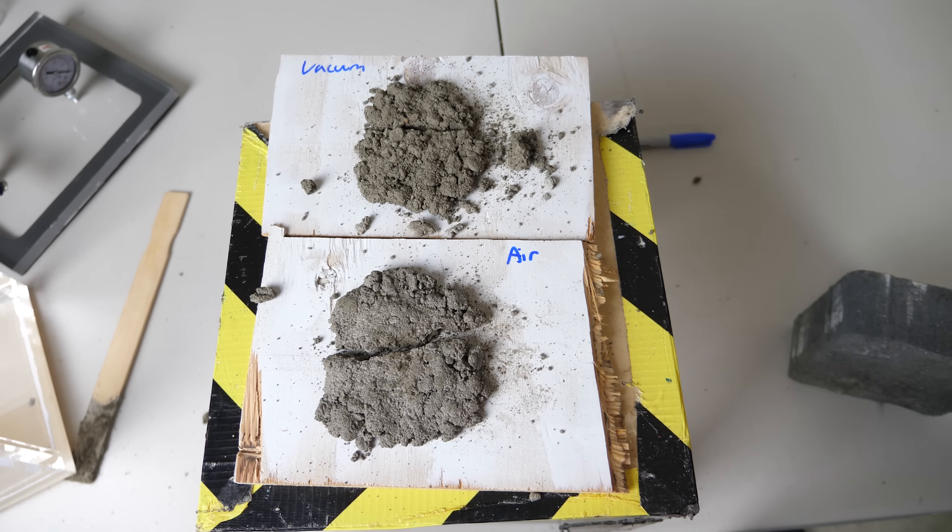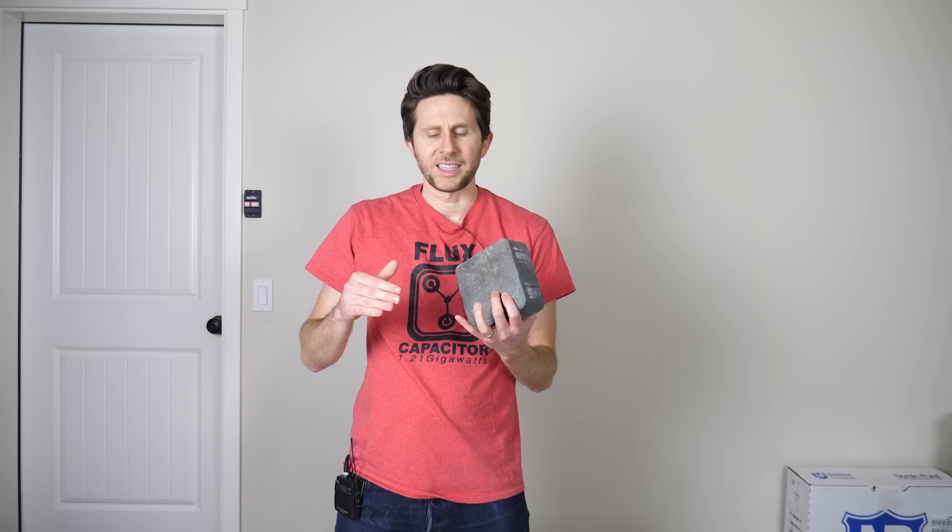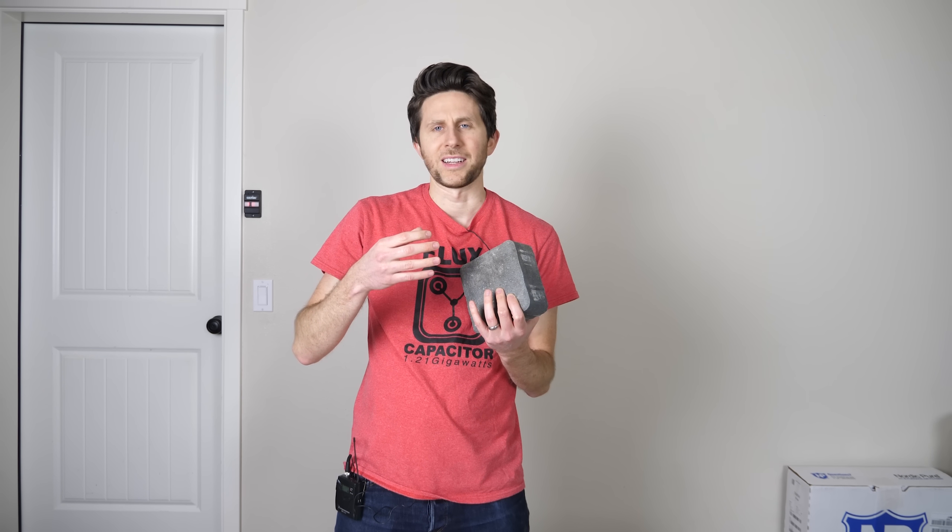So it looks like whether we have an already dried slab of concrete or whether or not we try to dry it in a vacuum or air, it doesn't really matter. It's going to dry either way or set either way whether or not there's oxygen or air around it. So this is actually good news. This means that we can actually use concrete structures in space. The only thing of being in a vacuum chamber that could affect the cement is it evaporates more water from it. So technically, if you have the exact correct amount of water for the cement and you put it in a vacuum chamber and try to let it react in there, some of the water is going to evaporate before it has a chance to react. So you might end up with a more crumbly cement overall.